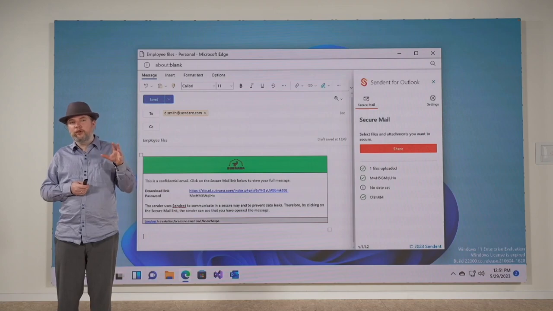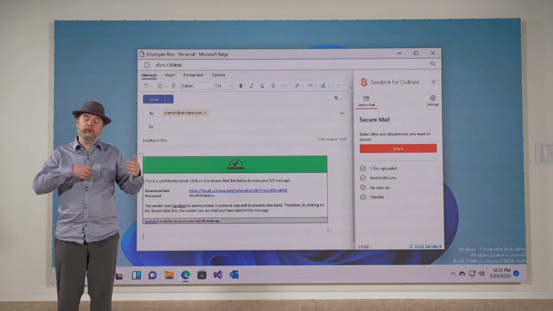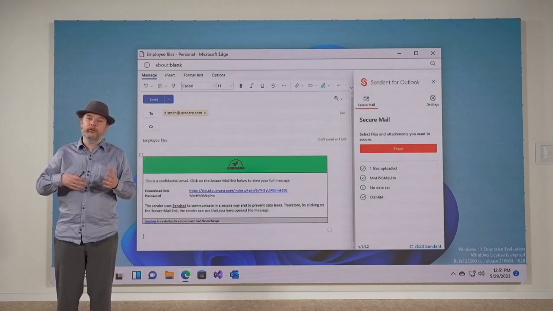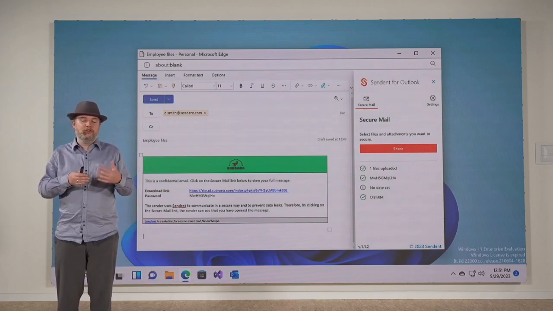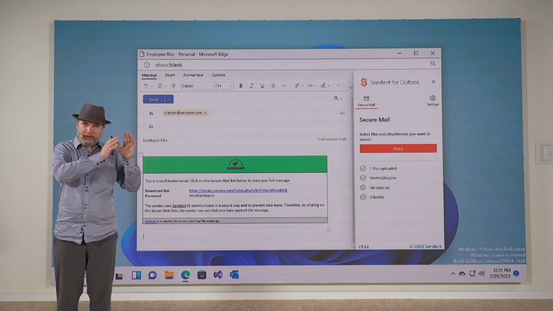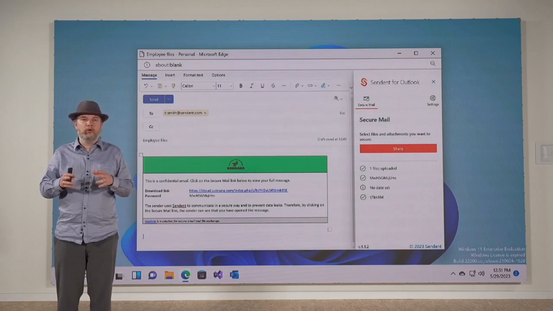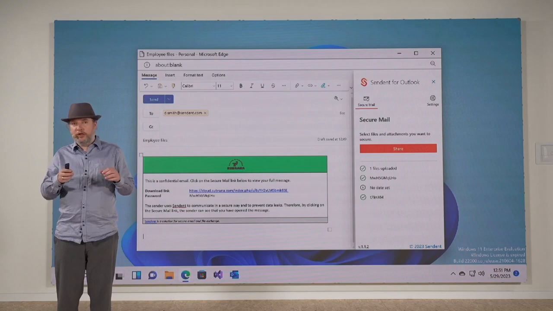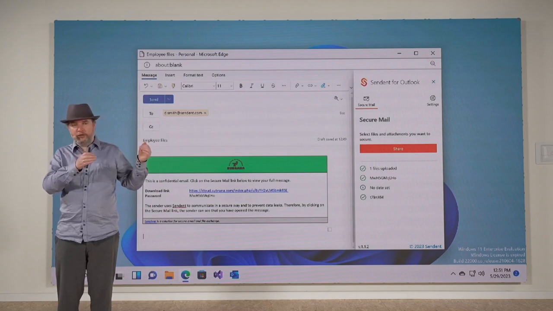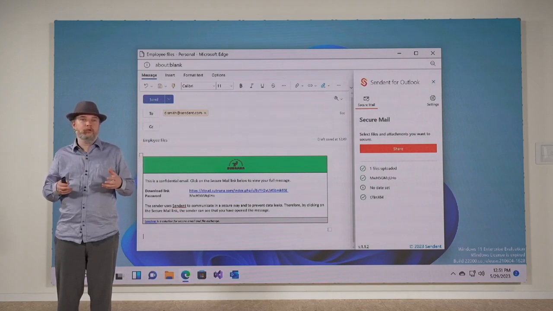So this is a feature that you might be familiar with if you're at a bank or you've interacted with a government organization and they were sending you confidential information. What this does is instead of just uploading the attachments, it also uploads the email content itself to Nextcloud so that when you receive an email that is sent via the secure mail feature, it just has a link and a password for the link, if this is set. And then you have to access the content of the email as well as the attachment, of course, at the link.